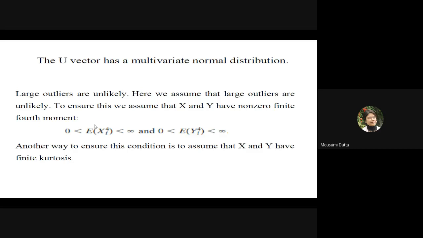Finally, it is again a conditional mean modeling. The yi values we are trying to find out are actually the values given xi. So the values are related to the expectation of yi given xi. So again, we are going for conditional mean modeling, and for that matter, we should not have outliers. We assume that there are no large outliers. Otherwise, the entire estimation will be erroneous, because that will disturb the mean. And for that matter, the result you are reporting is not the true picture of the scenario.